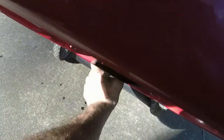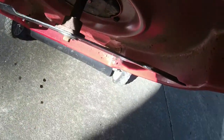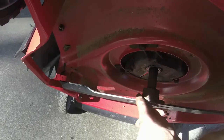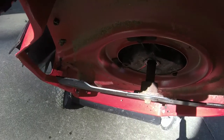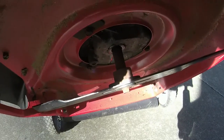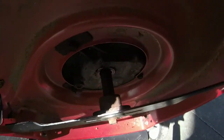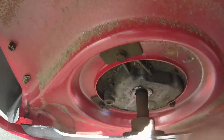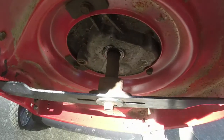We're about, let's see. We're a smidge off on this side. So I'm wondering if I can shim this side up a little bit and see if that will help things out any. And if it does, what I'll do is I'll let it cool down and then I'll add some high temp gasket sealer on that to see if that'll fix it.